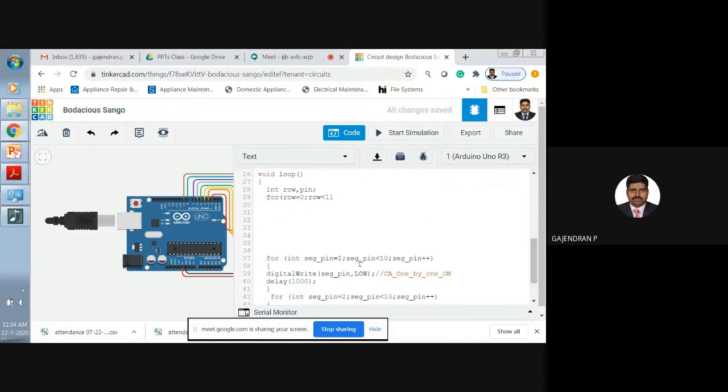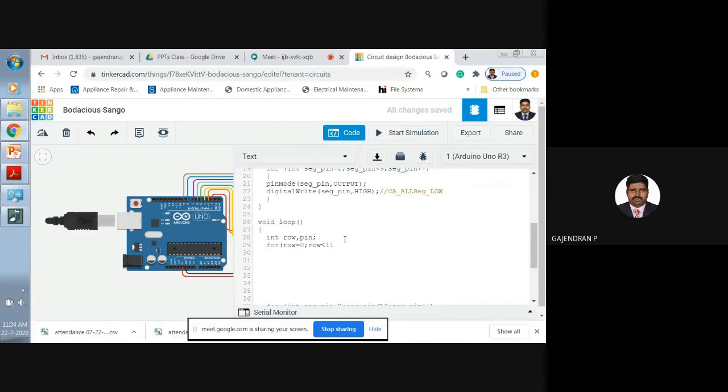So row less than 11. Every time I need to increment it by 1, so row plus plus. Point number 1 over. This for loop will iterate over my row 11 times, 0 to 10.